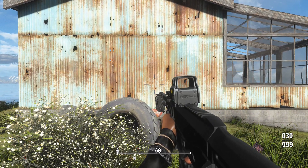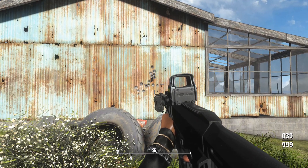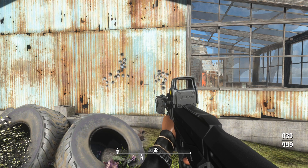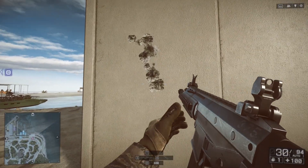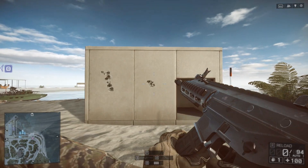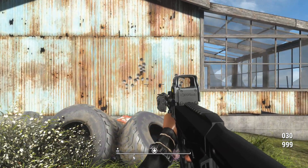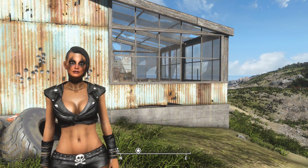I want to make a point about recoil - firing without controlling it we can see the bullet decals spray in a random direction. Then when compensating, the side-to-side recoil is kind of hard to deal with and you get a decent spread on full auto. Here's the thing - if we use this thing in Battlefield 4 and full auto a wall, you can see why managing this recoil might be a problem. The ACR is actually in Battlefield 4 as well. Rain's just a mercenary though - come on, get it together.